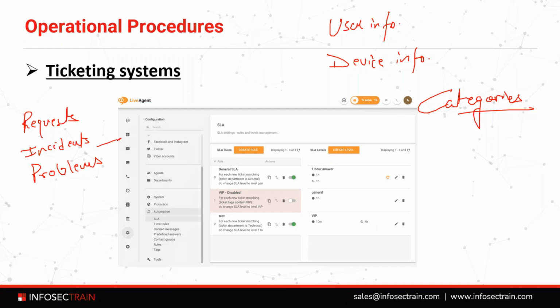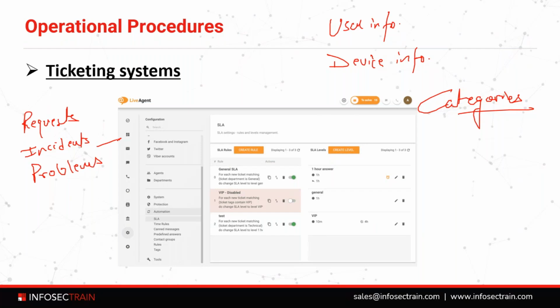What is an incident? How will you define the word incident? Any event that went wrong or went adverse, that is called an incident.